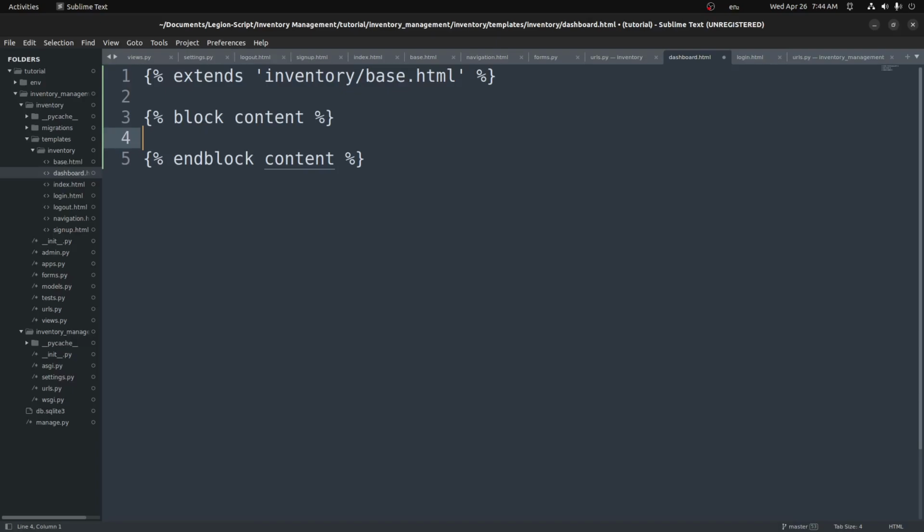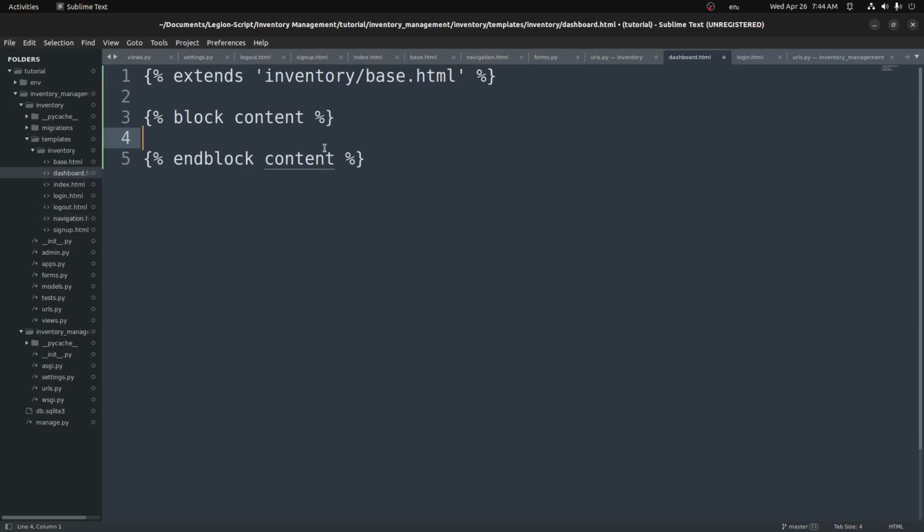So for now, we're going to add in a row and add in a button to add a new item. So pretty much what we want to build here is a table with a button to add a new inventory item, and our table will list all of our inventory items. From there, we can add ways to edit it and do other things in that table. But that's kind of the setup we want here.